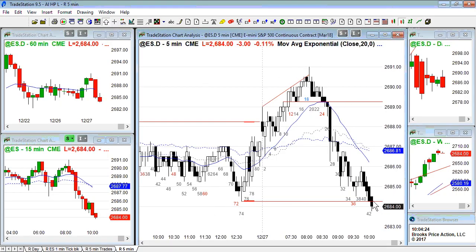One tick bull body, 43. I think most bulls will wait. But if it's a bull bar, especially closing on its high, even if it's only a one or two tick bull bar, I think most bears will exit and do the same thing that they did here. Get out above the bull bar. If there's a strong bear bar, sell again.